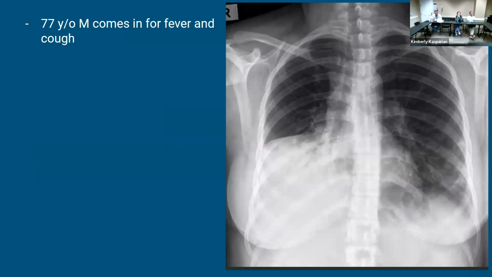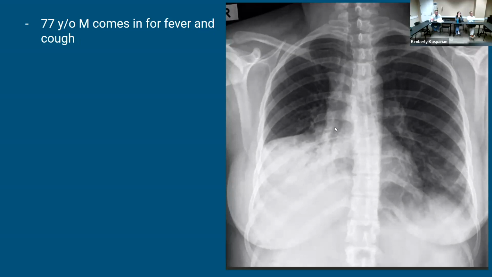77-year-old, fever and a cough. The quality is okay. Yeah, I would say maybe like a lower lobe infiltrate, only because it can be tough to delineate. Is this a pleural effusion or is this consolidation? But I think this pretty sharp edge right here that runs along the lobe of the right lung is kind of the delineating factor. A pleural effusion would have a little bit different look than that.